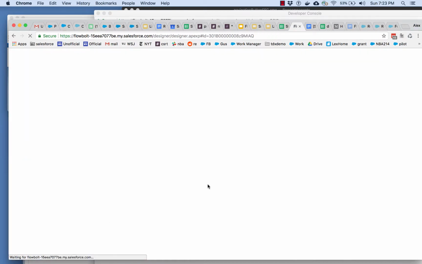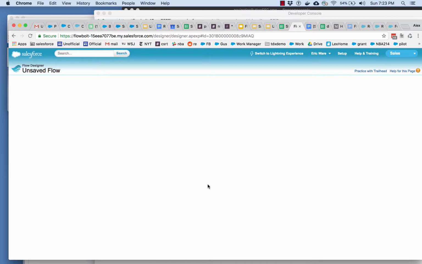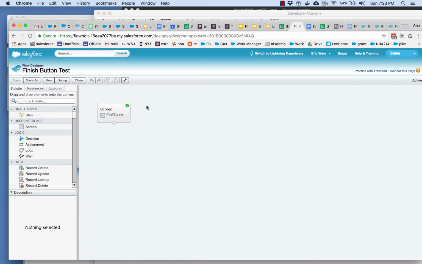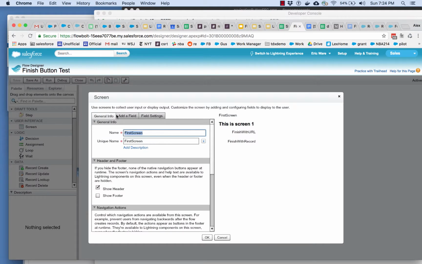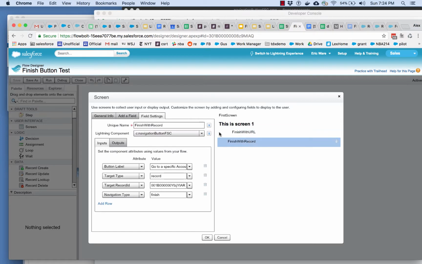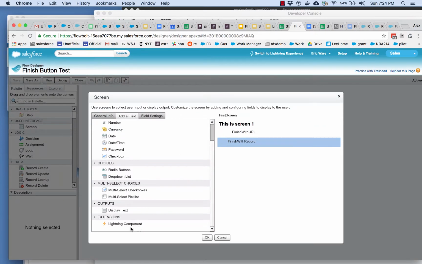So we have created a flow screen component called navigation button, and like a lot of screen components, you can install this into your org. They're basically being written by various people, and you can install it into your org. This one was written by some of us on the side here at Salesforce. And if I go into this screen, you can see that I have here two different Lightning components. And if you haven't seen this before, you create Lightning components down here by dragging them onto your screen.